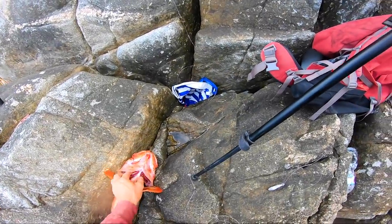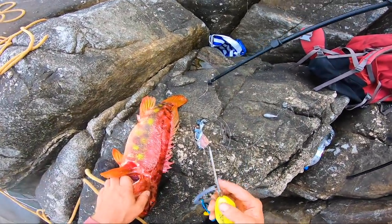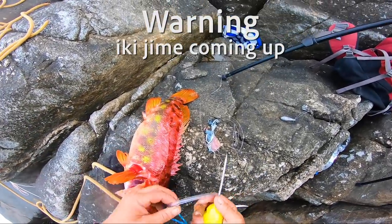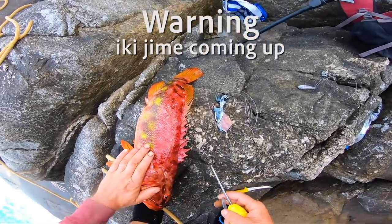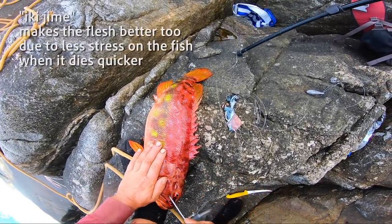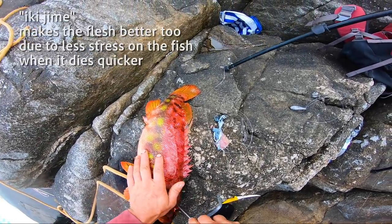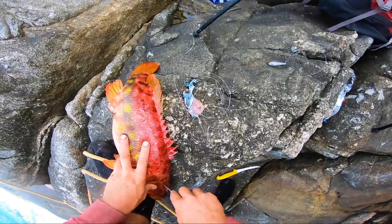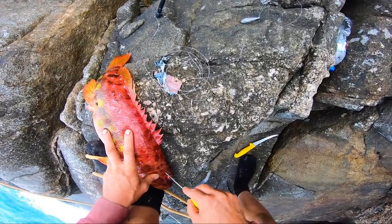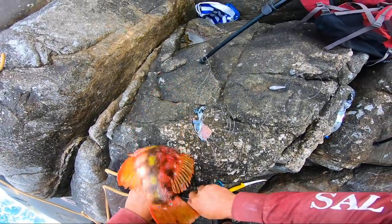Okay, so with all my fish, I like to use the icky pick. It's starting to wear out a bit. Might need to get a new one soon. Nah, not really. Just the sheath's coming off. Which is brain spiking him. So you follow the lateral line, and I think it's just up behind the eye, just slightly above the lateral line. When you get it, the fish just spasms and goes nuts. Yeah, there we go. That's what happens.